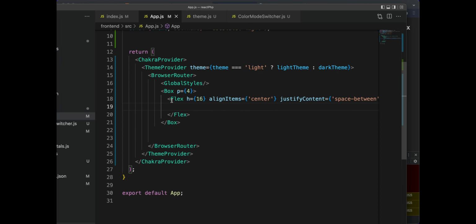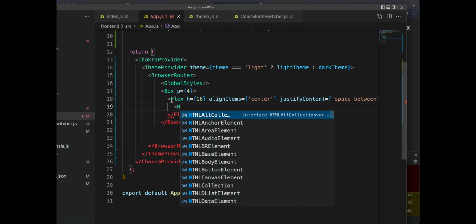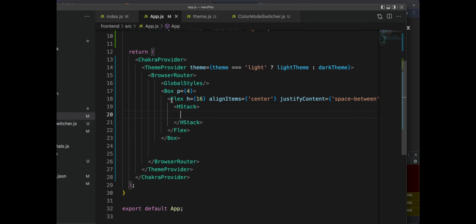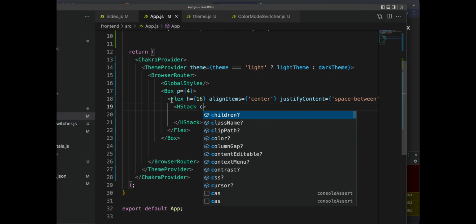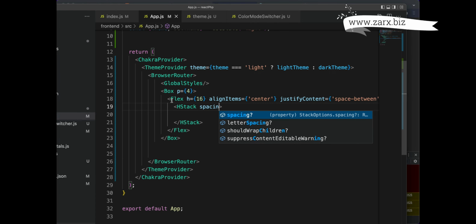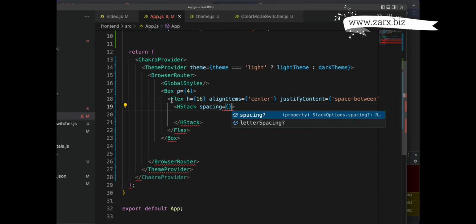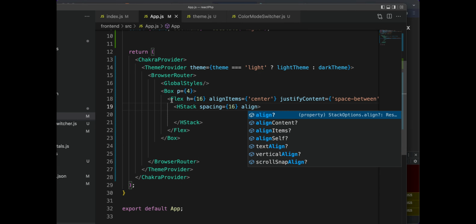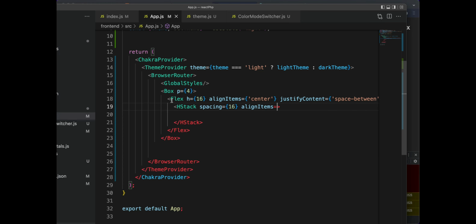We can use the stack here, horizontal stack, if you remember, to have our navigation item. So here it's H stack. Okay, and inside we have the first, I want a spacing here, so spacing, and that is going to be equal to 16. Align items, I want to align this time, so left.